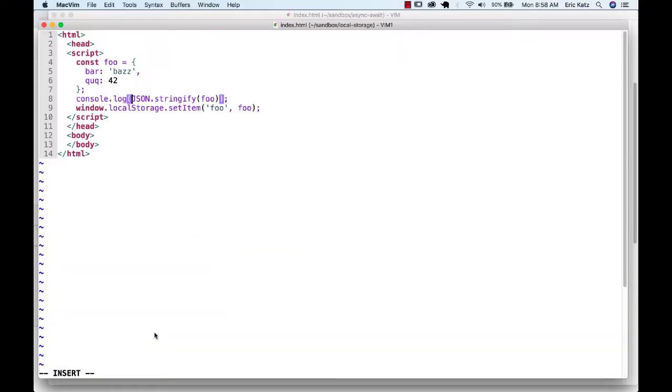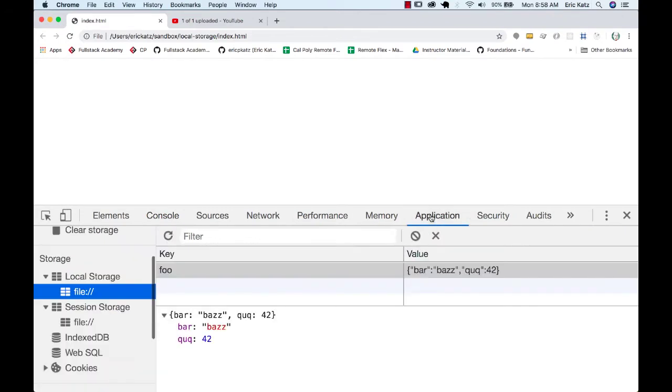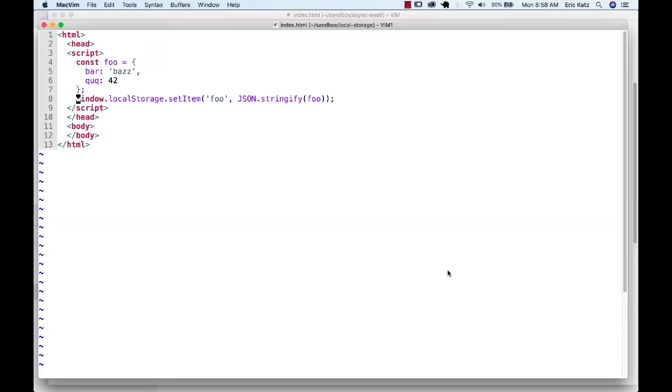And now, instead of saving the object just as the object, I can stringify it. So now let's take this out, let's refresh, and if we go over here, we'll see, in fact, that the value ended up getting saved. Here it is as this string. And again, it's definitely a string. If I come over here and I say window.localStorage, and I say getItem of foo, and let me console log this. So again, I'm using setItem and getItem.